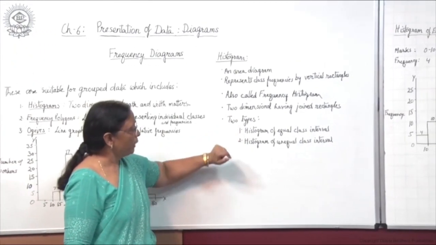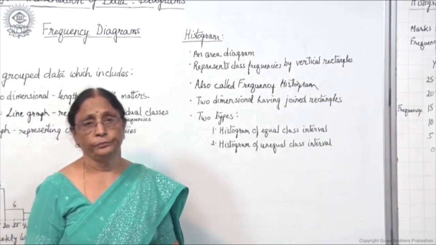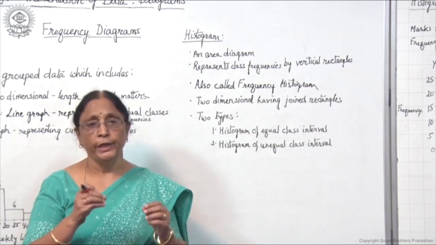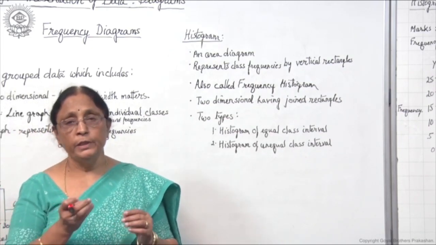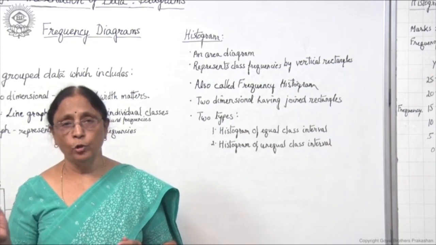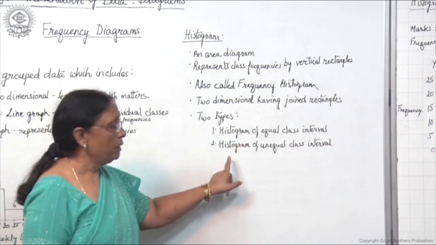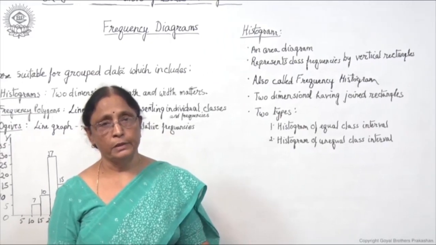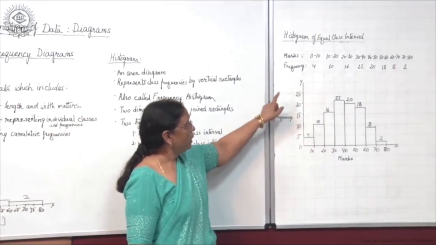Histograms are of 2 types: histograms of equal class interval and histograms of unequal class interval. Sometimes equal class interval is given — for example, 0 to 10, 10 to 20, 20 to 30, that is equal class interval. And sometimes unequal class interval is given, where the lowest class interval may be 0 to 5 and the highest may be 20 to 40 or 40 to 80. These 2 types will be taken with the help of examples.